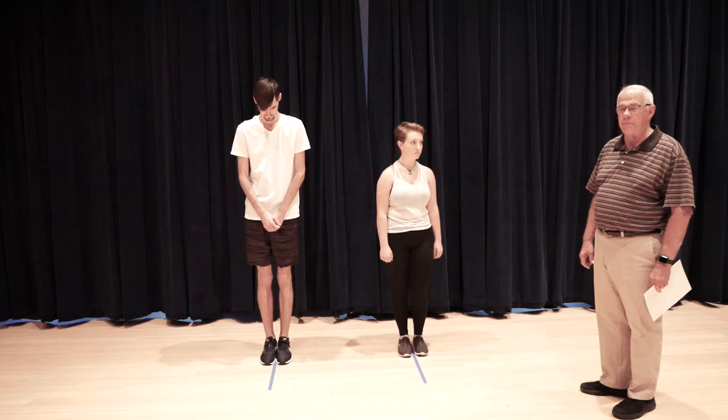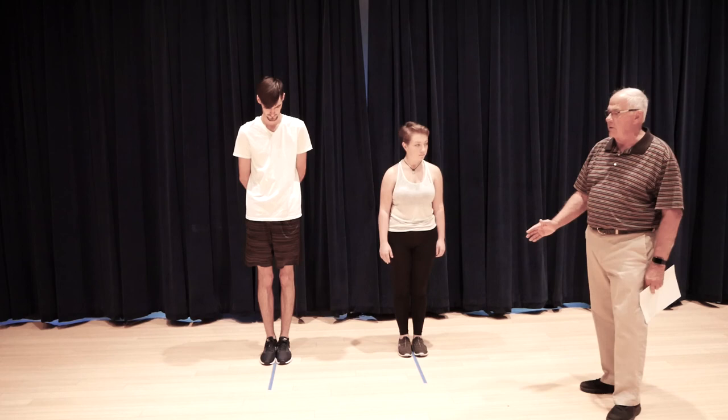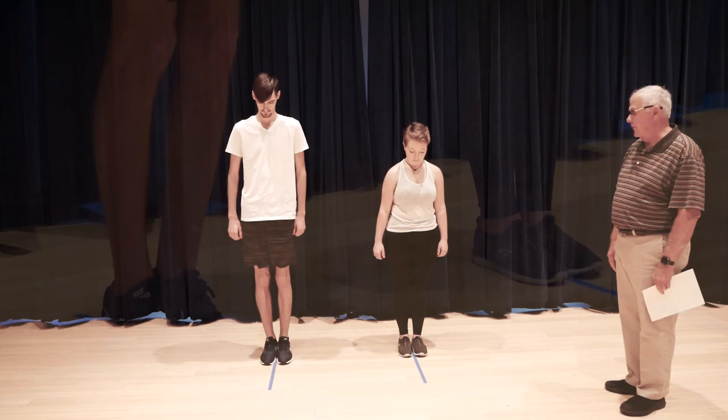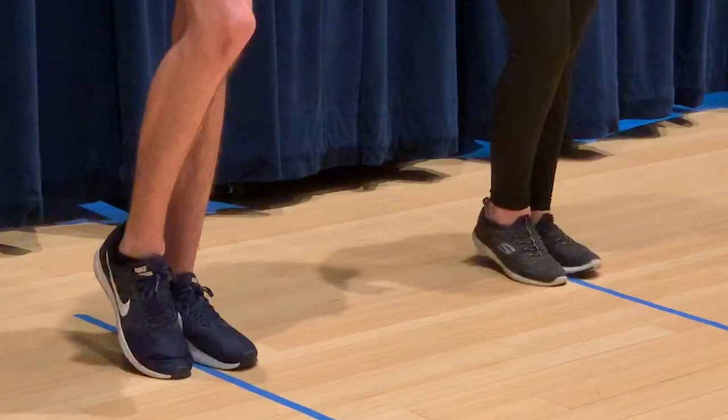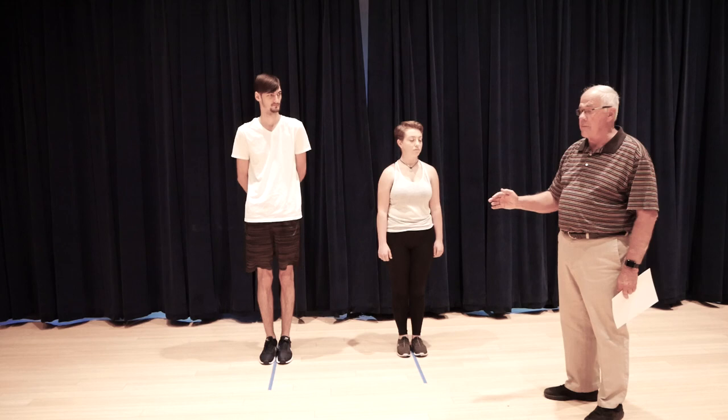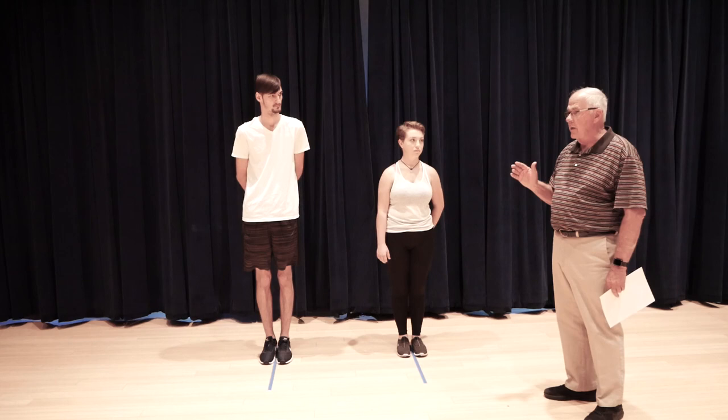Spend a lot of time on this until you get uniformity, breaking it down into four parts. Let's try that. Toe, up, watch your feet, toe, down. Then the other foot, toe, up, toe, down. You notice how Stephen corrected his foot because he's watching. He saw his bottom leg wasn't 90 degrees. And that's the thing about going slow until you get uniformity. And you need to have staff members going around and scanning your ensemble for differences and variations of this. It's important not to leave this four-count process until the uniformity is there.